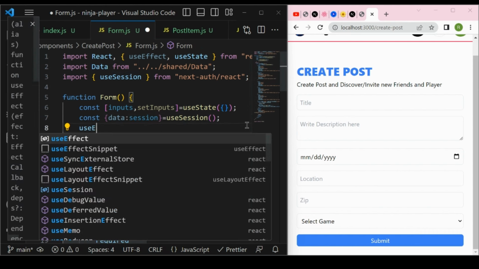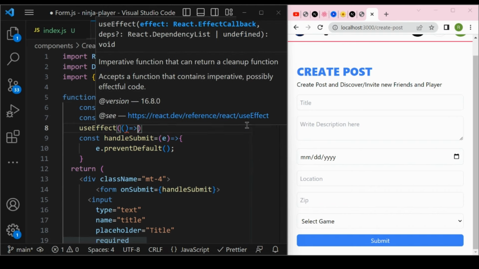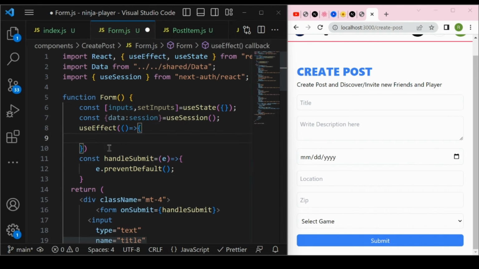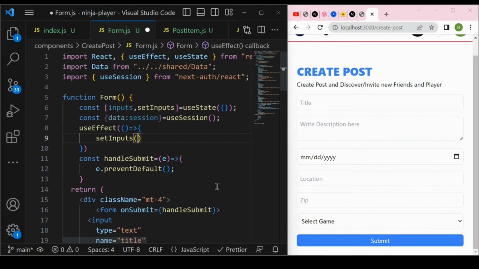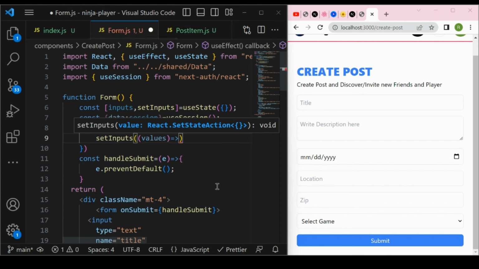Add useEffect method, and at the very first we have to make sure that we add all the user information. So I will set the input value, and inside that the previous values I will add here in curly braces like this.